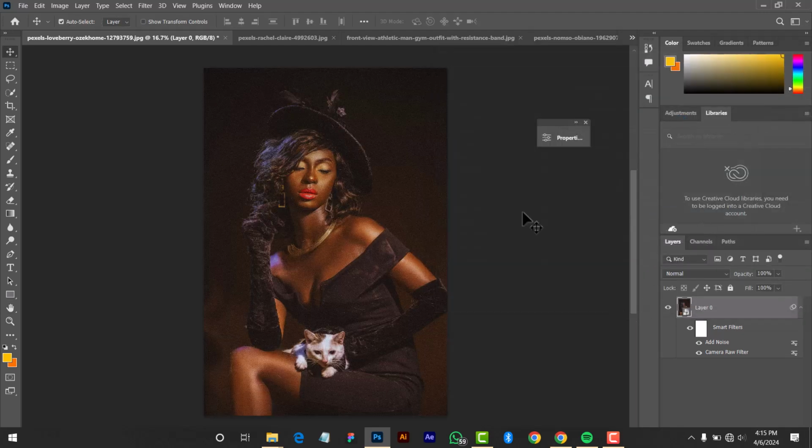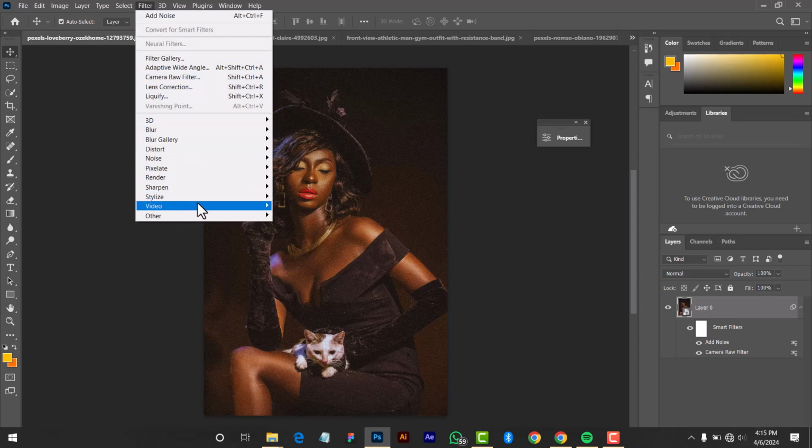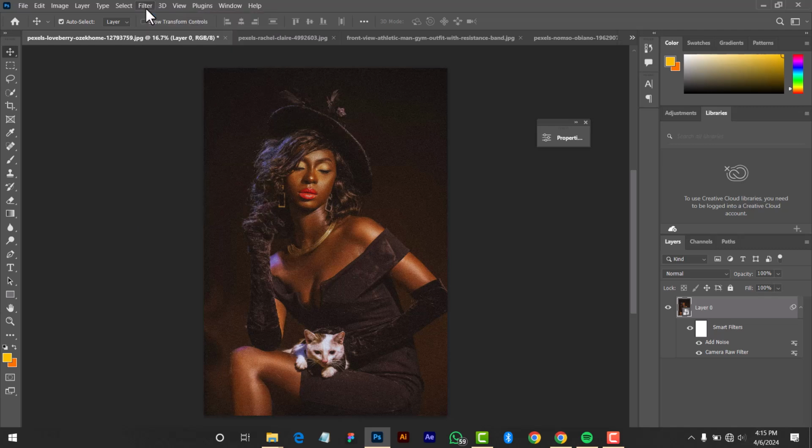So basically that's it about filters in Photoshop. You can just take your time and walk through these filters. There are a lot of filters here, so you have a lot of options to navigate through and use to enhance your image.